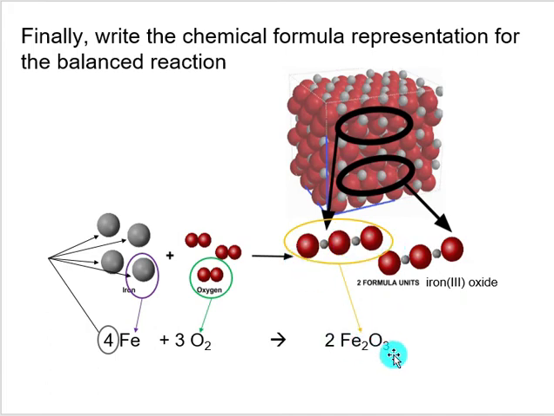So you may like to keep a key over what's red and what's gray. If you had said O3F2, that's also okay. There is a preferred order, but we're not getting into it in this class. The second thing I need to do is now go back and do a count. So notice that the number in front is counting how many of that type of particle. 1, 2, 3, 4. So that's a 4 Fe. 1, 2, 3. This is 3 O2. And 1, 2. So that's 2 Fe2O3s.